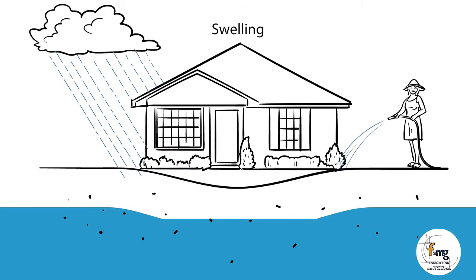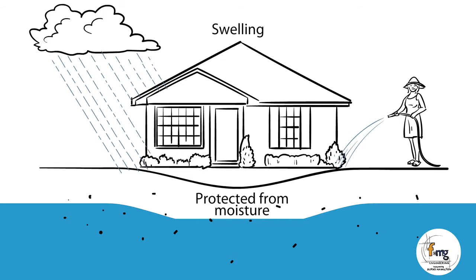Once you build a house on reactive soil, the area beneath the house is protected. What results is the clay moisture beneath the house is no longer the same as the clay moisture at the perimeter of the house, and therefore the soil movement is no longer consistent. When the clay on the perimeter of the house is wet, the clay beneath the house remains dry as the water cannot get underneath the building. So the damp clay external to the house swells.